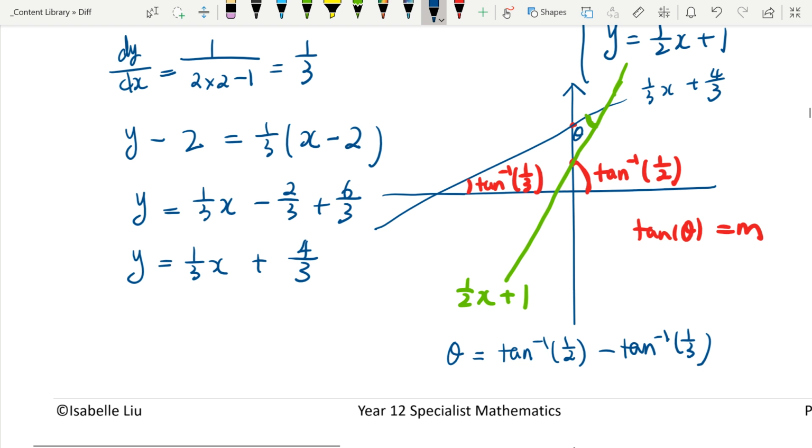Question? Where do you learn the angle formula? Can I just have a look at the formula later? I think it might be a rearrangement, but I haven't really used that formula at all. I normally sketch the graphs and see which angle we're looking at, and normally it's the tan inverse of one angle minus the tan inverse of another. If it's over 90 degrees, I'll use 180 minus that angle to give the smaller angle. That's what I normally do. I'll have a look at the formula and see why it works.